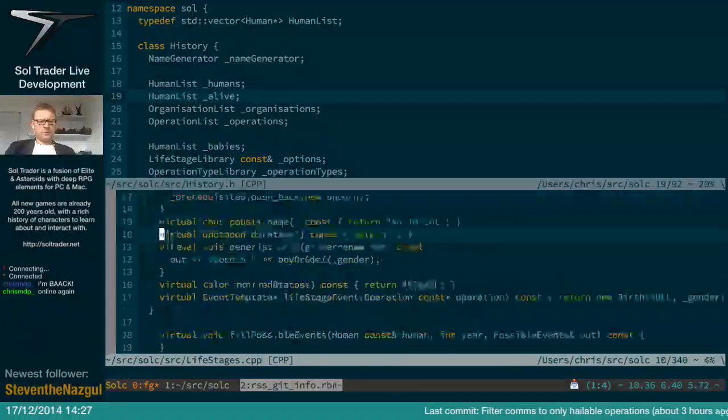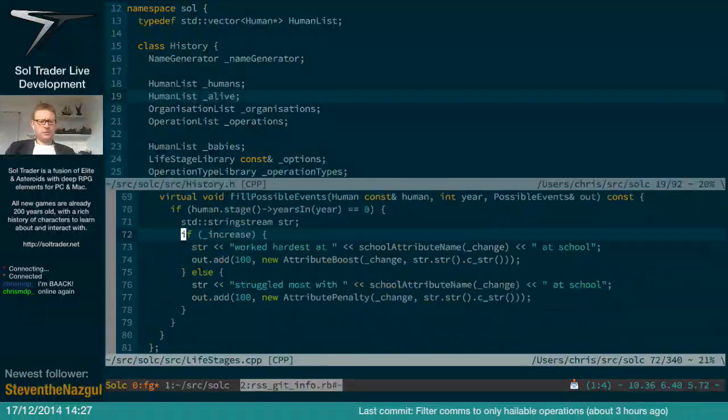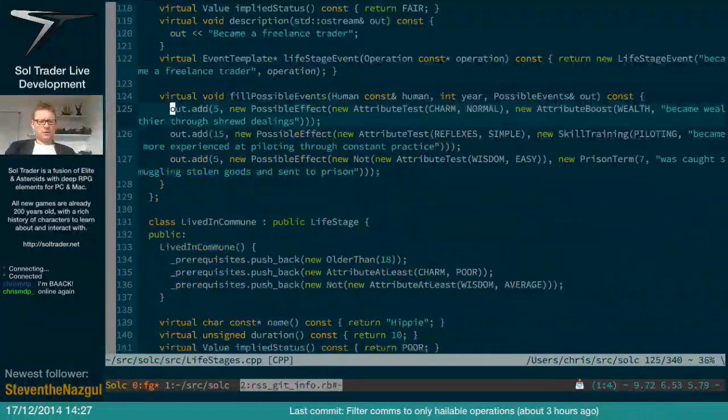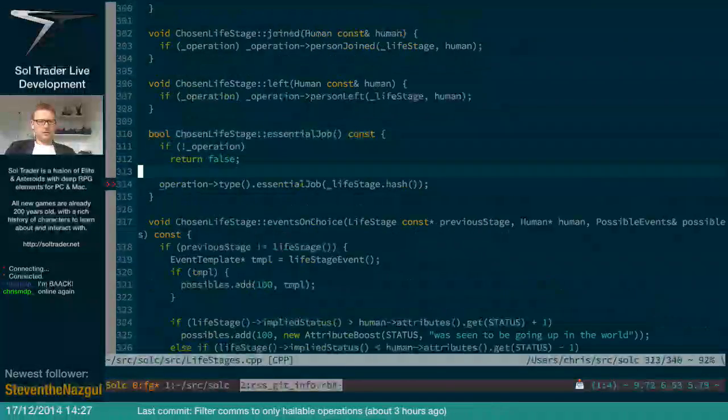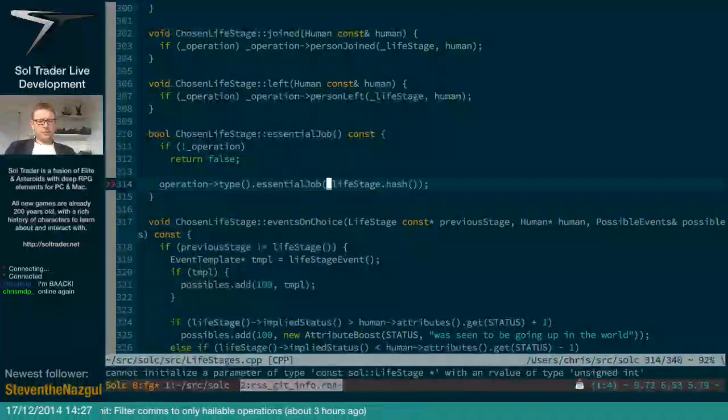Okay, I've still got some errors in here. Where are they? Be here somewhere. There it is. Okay, central job. Reference to non-static member.